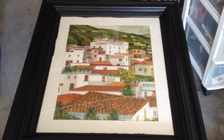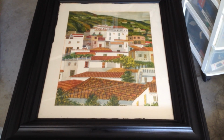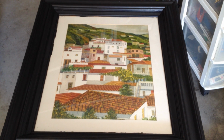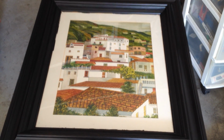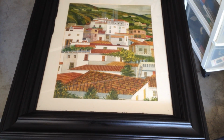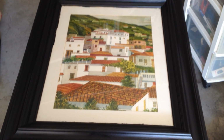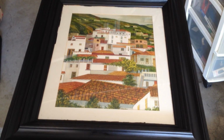And one other thing, this is a nice piece, and I'm not sure exactly. I should have done my research. So if a grandparent gives you something old, which this is, make sure you research it to make sure you're not repainting a frame on a picture that's worth like $20,000. So that's something I should have done, because this might be worth something. I'm not really sure, but I really love the painting, so no matter if it's worth something or not, I was going to keep it anyway. But of course, 20 grand, that's a free car. So do your research before you paint your very expensive painting.